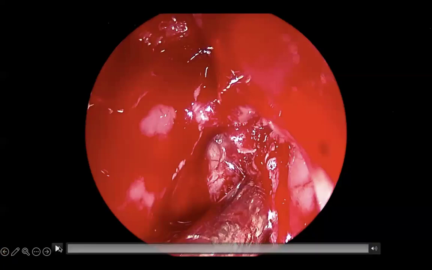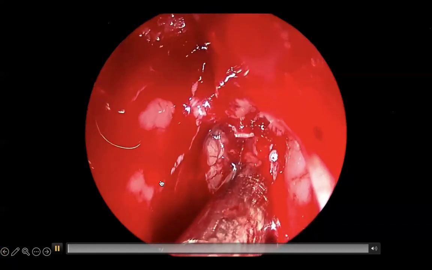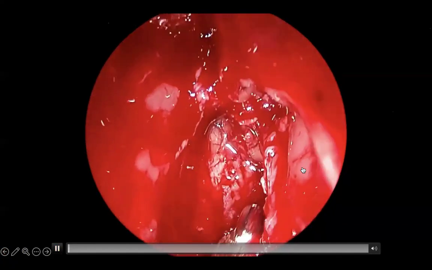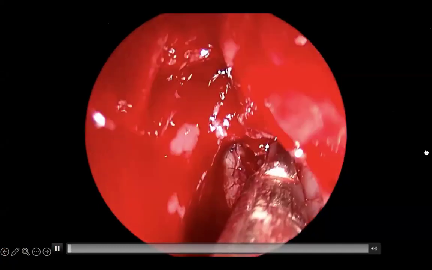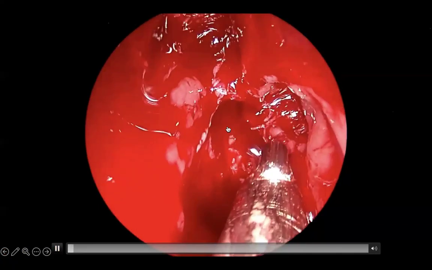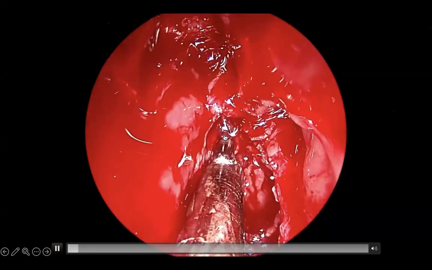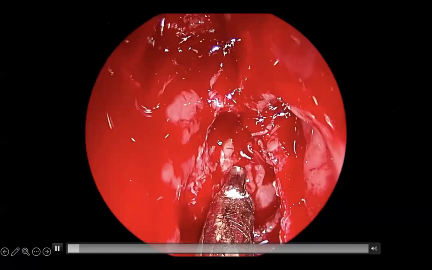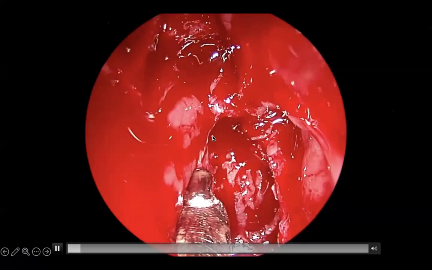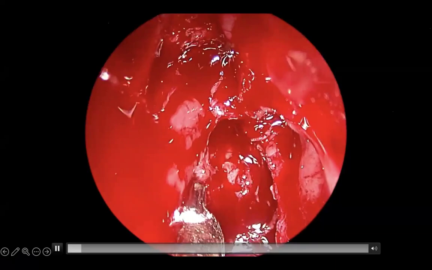So this is the same patient where a CSF leak did happen just as predicted. And you can see the surgeon is operating with an image-guided system. The surgeon is lost and has gone into the funnel, into the brain right there. You can see dura and brain right there. So very, very dangerous if you don't know what you're doing.